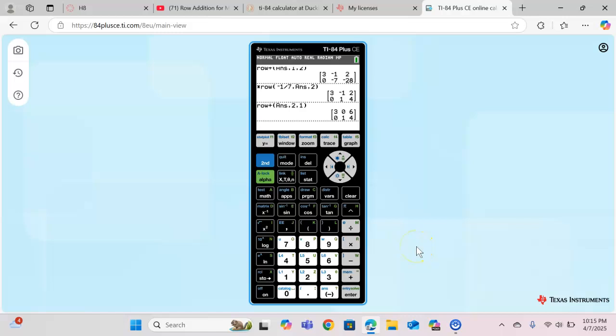Okay, so I'm feeling very good about this. I'm almost done. Notice that there's that common factor up in the top row, 3 and 6. It got me thinking. I want that first number to be a 1, not a 3. So I'm going to divide, I'm going to multiply. Here I go. Second matrix. I'm going to do some math, and I'm going to scroll up to row multiplication.